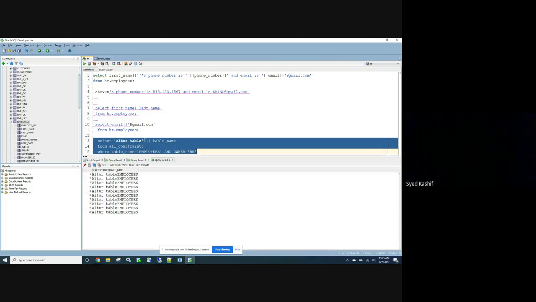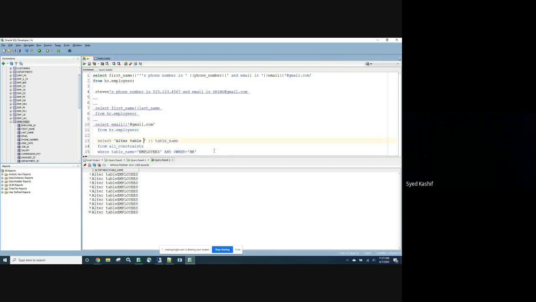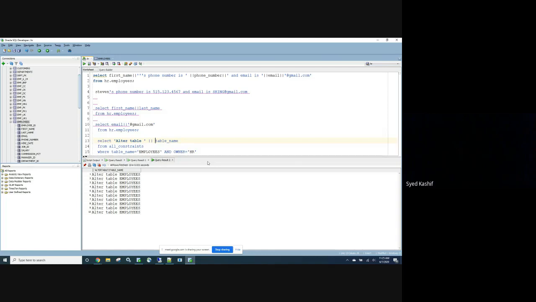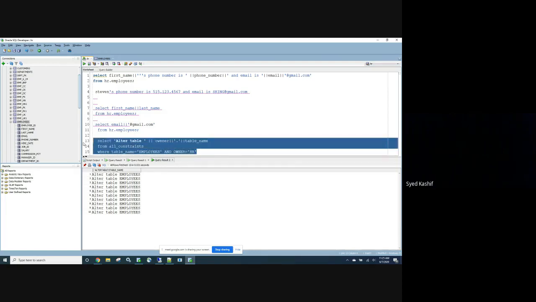Okay, alter table employees. You can put a schema name also. You can type in owner, pipe, single quote, dot, single quote, and then pipe. Oh, sorry, owner.